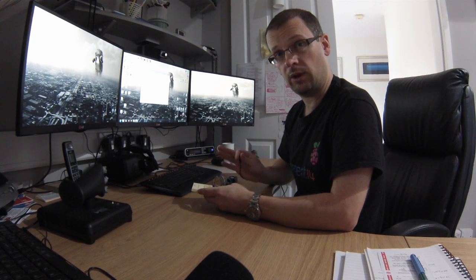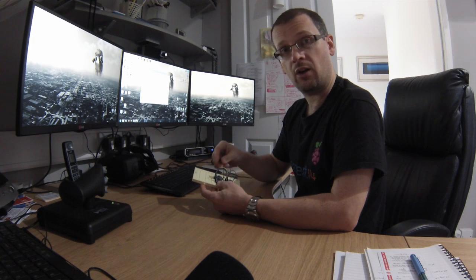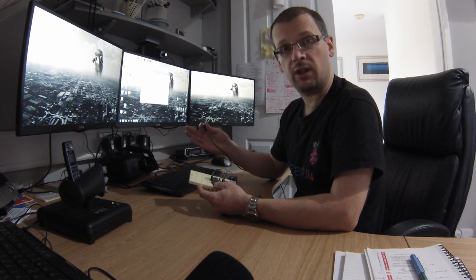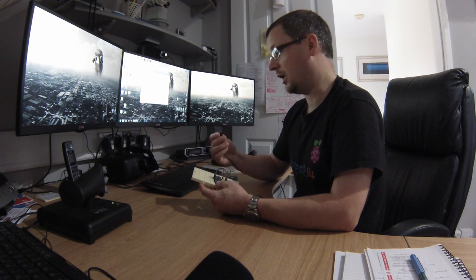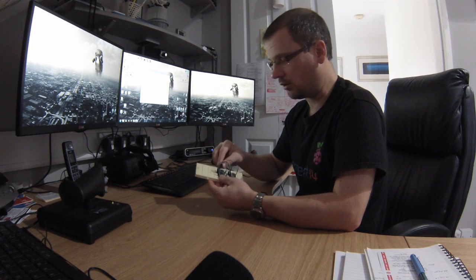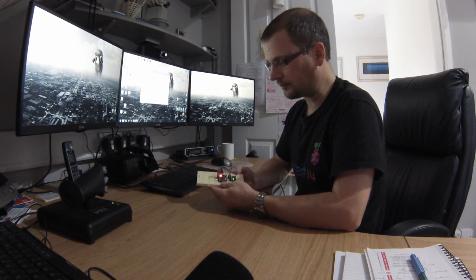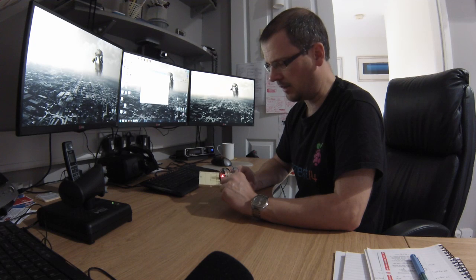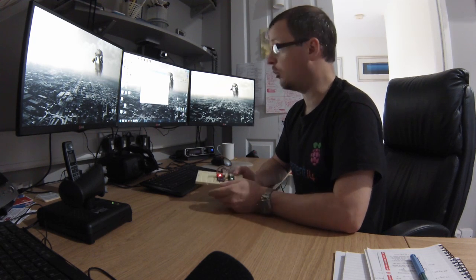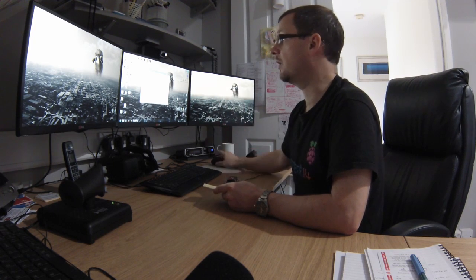When you first plug the device in, if it's not recognized, Windows will pop up saying unrecognized device and you point it to those driver files — same as any other USB device. I'm going to plug in this blank Arduino with no EdTracker firmware in it at all. You get a brief flash on the orange LED, then basically just the power lights — the LED on the Arduino and the one on the MPU — and you'll notice the Windows sound to tell you it's been detected.